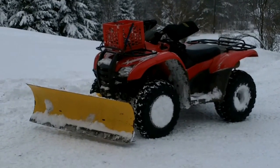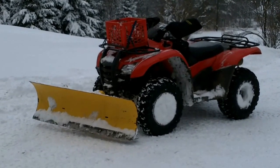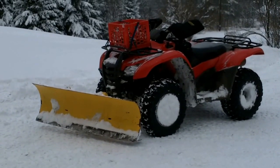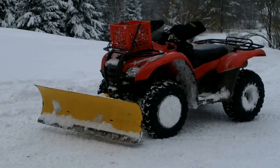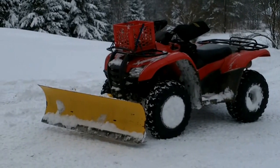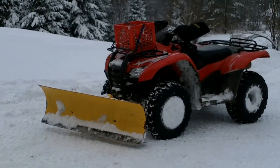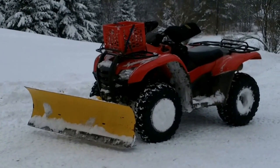But I like it. I think it works well. I don't have much plowing experience, and I've had no problems using it. And I think on a smaller property, on a normal person's property, it might even be better than owning a pickup, because I have culverts and stuff, and I have no problem driving this right into the culvert and pushing the snow further down.